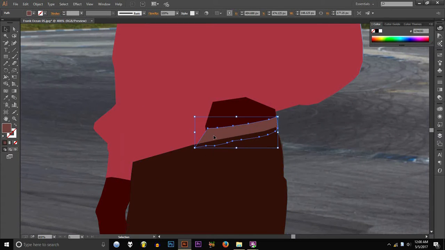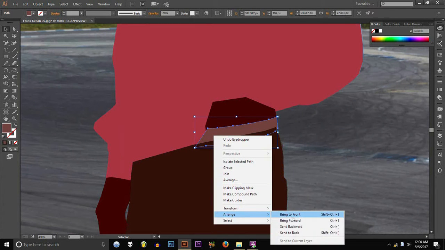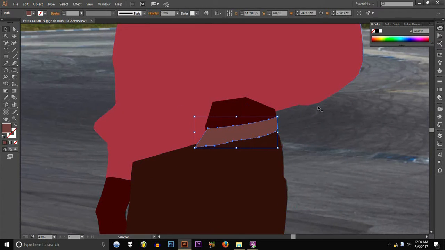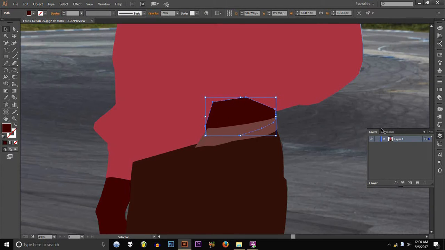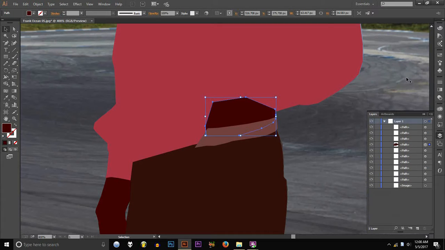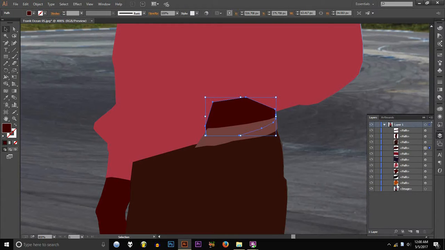The final step of doing this whole shebang is just organizing the layers in a logical fashion. So even though I already had my layers on the sidebar, I guess I forgot about that. I'm basically just rearranging the layers so that what's supposed to cover stuff ends up covering other stuff.